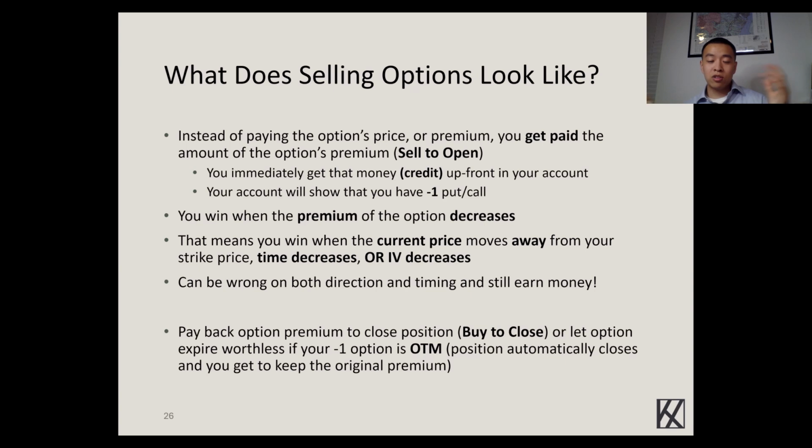So in order to close this position, you do need to rebuy that option. So it's called buying to close, in order to remove that -1 put or call from your account. So that money that you got up front, yes, you kind of do need it if you do want to close that position, because you have to rebuy that option. So you can't just immediately withdraw the credit that you get, because what if you do need to close it?